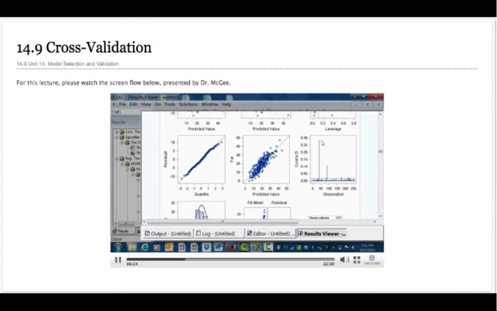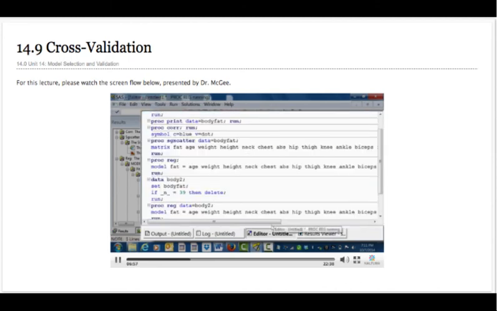Let's look at the leverage. So I see I have one particular observation with a fairly high leverage. It's probably one of those outliers, and here's a second one that's fairly close. So what I'm going to do is see if I can find this individual and delete them. Again, that's not the first resort. I need to investigate that, find out what about that individual makes them a high leverage individual, if they should be included in the model or not, if there's a reason to believe that that individual is from a different population than the one that is of interest. But for the sake of time, we are going to delete that person, and it happens to be observation 39.